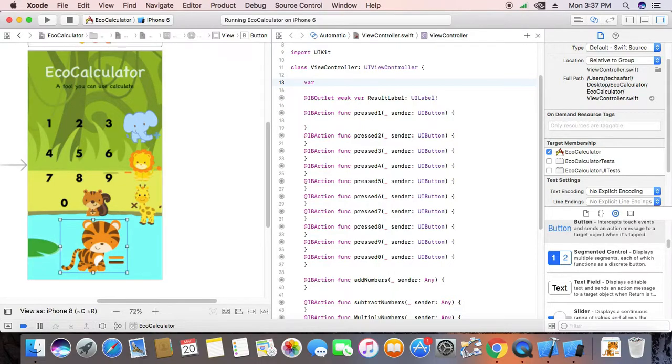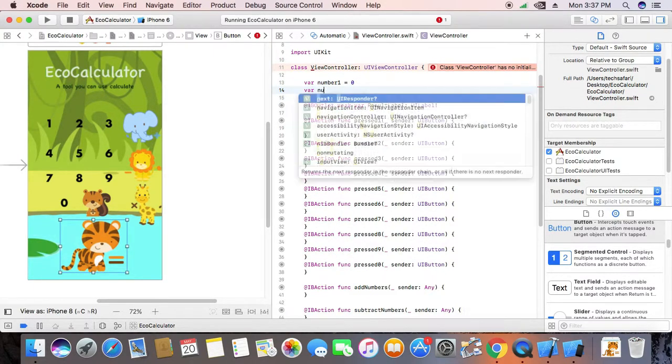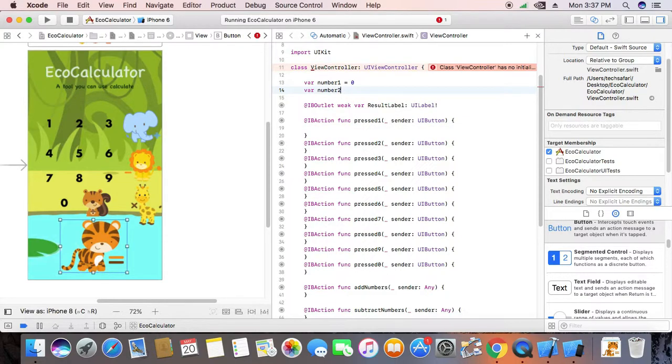So say var number1 equal to, say, starting 0, and variable 2 will be number2, and that will also be equal to 0.